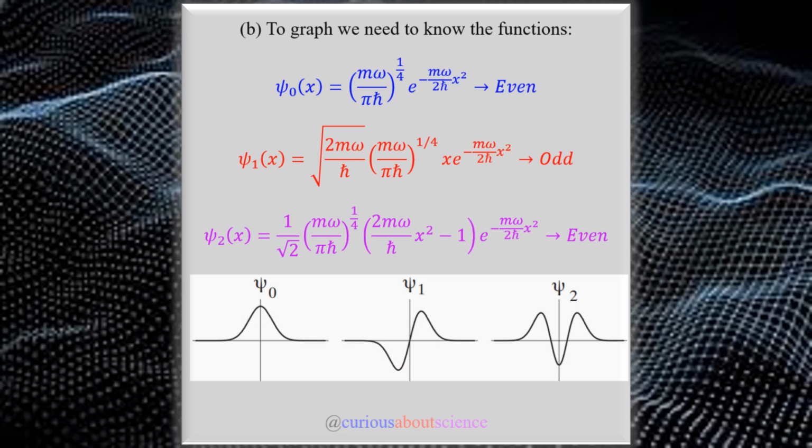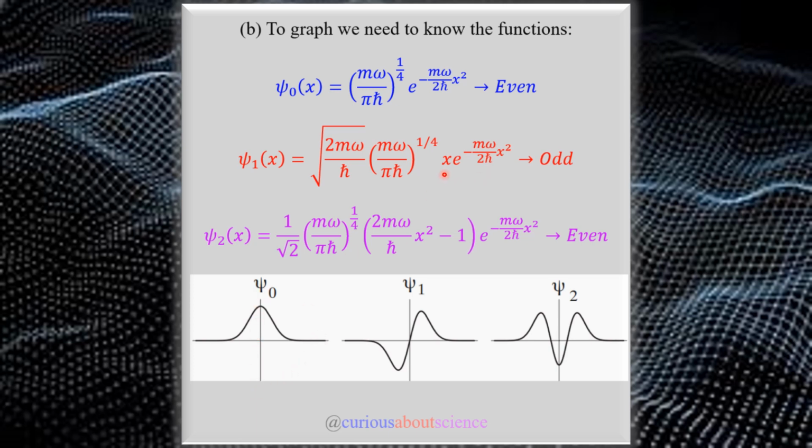The functions written out in plain text, the ground state in blue, we've seen that, nice and neat. Although we didn't explicitly clean it up, we saw that the psi1, the first excited state, had a multiple of x on it, same parentheses constant, same exponential, and this was that tidied up square root from the raising operator and the derivative. Now that I have this psi1, I created psi2, and we just saw how that cleaned up. I would like to note that this is even because the Gaussian, as we see here, is symmetric about the y-axis, up, down, good there.